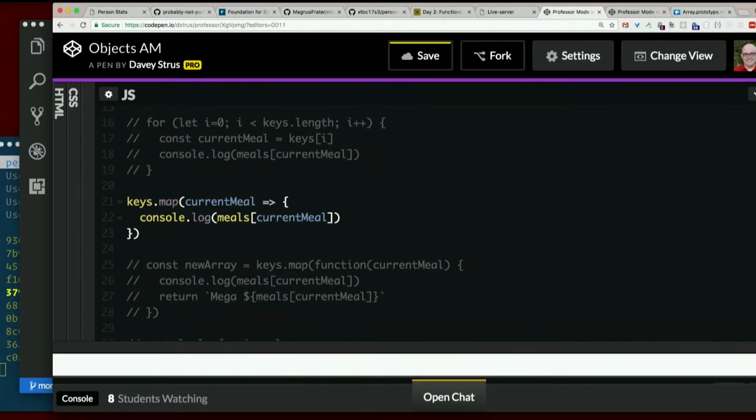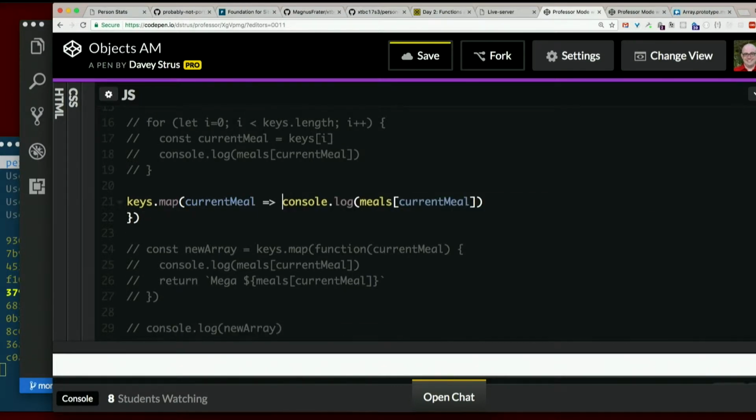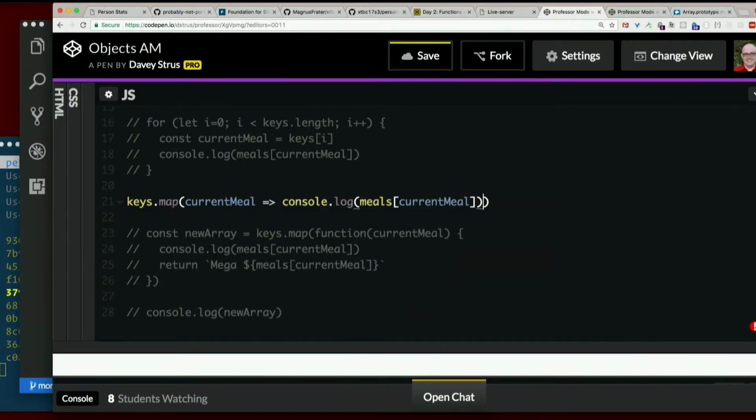If there's more than one, you need to comma separate them, you do need the parentheses. Furthermore, if the entire function is one line, you don't actually need the curly braces either. You could just do this. Curly braces are optional for a one-liner.